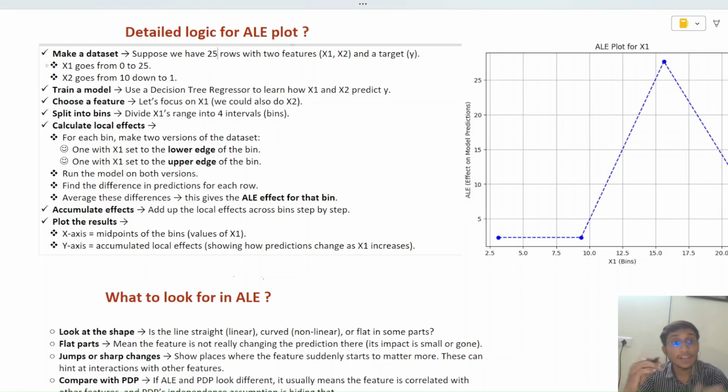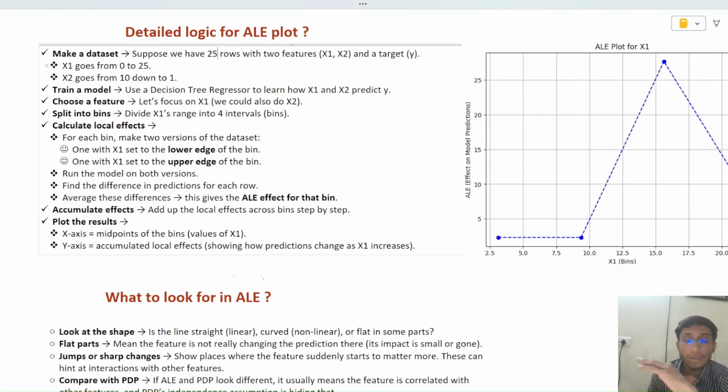Then we train the model. Here we use decision tree regression, not a classifier, to learn how X1 and X2 predict y. We choose the feature X1 here, but we could also do X2.